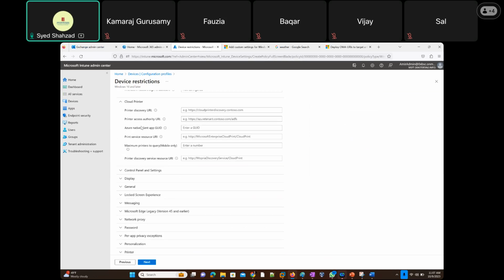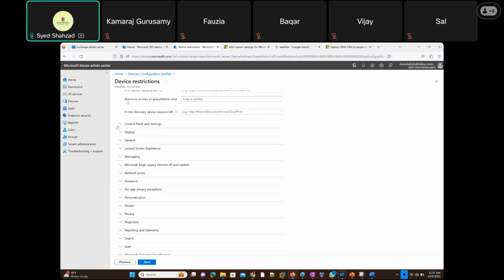Perfect. You know, we have a Sharp printer in our company, and we purchased, I think, the basic license. We want to print there within the company network. But Cloud Print, when I asked them, they said you have to purchase the next level set of features. So when I asked the company, they said, no, who needs cloud printing? Anyway, but you can push cloud printing configurations to thousands of devices through Intune.